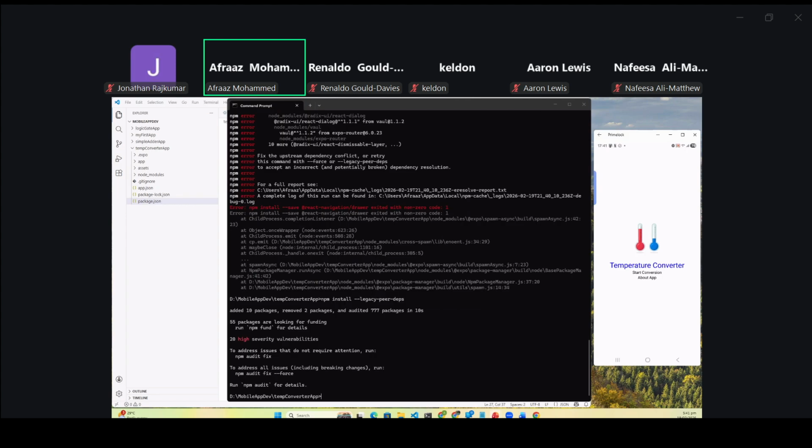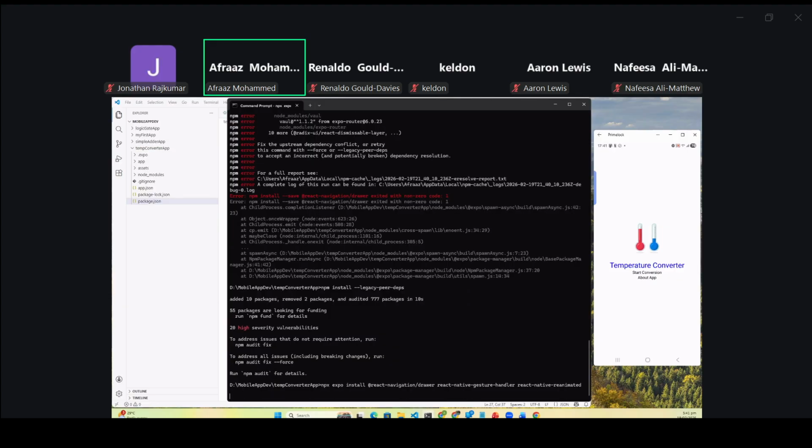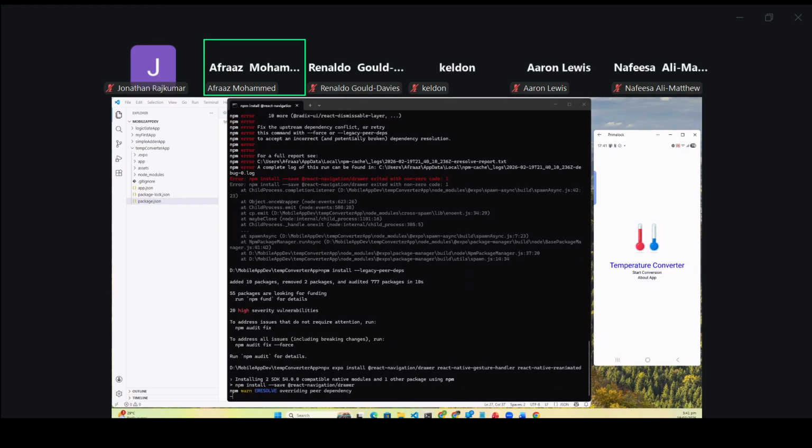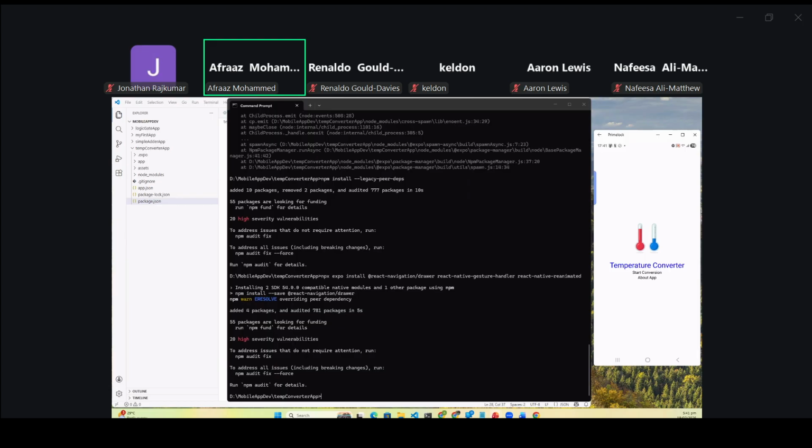And then finally, I will rerun the command to install the gesture handler and the drawer. With that, it installed.